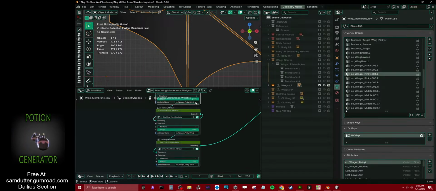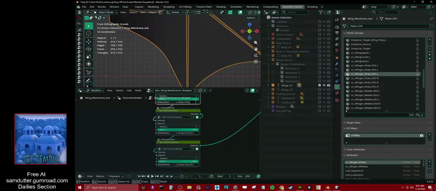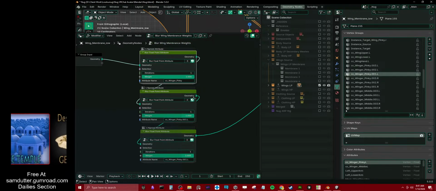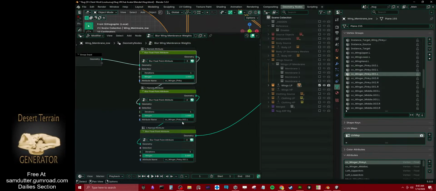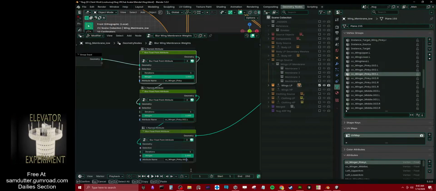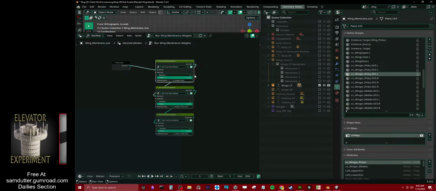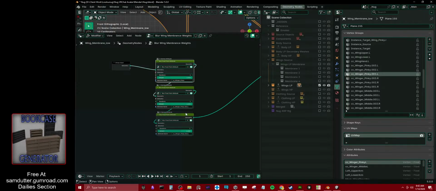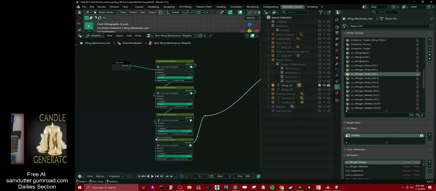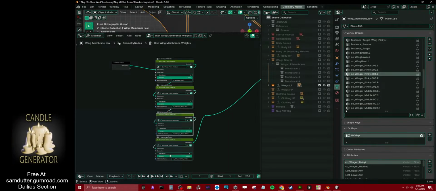That way we can just read it a little bit easier. It does go to 3. So we have these. We're blurring them.